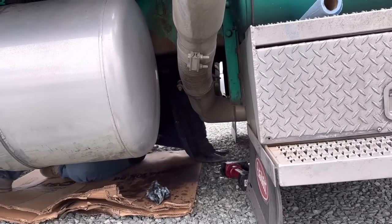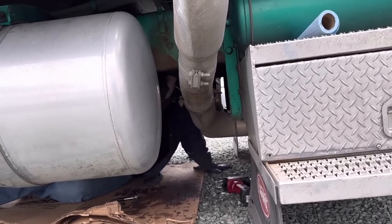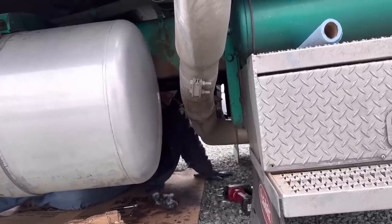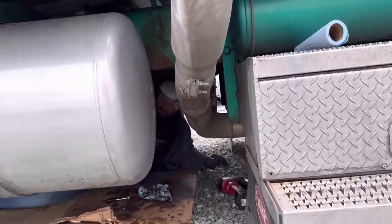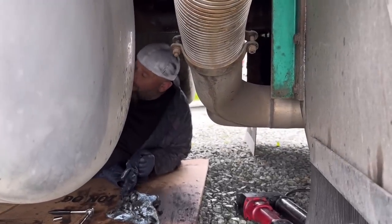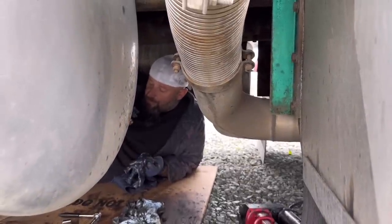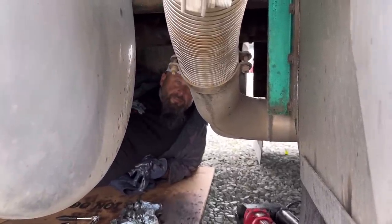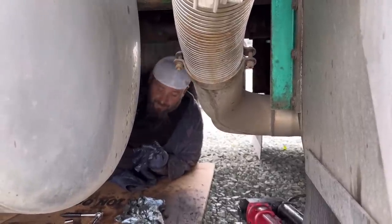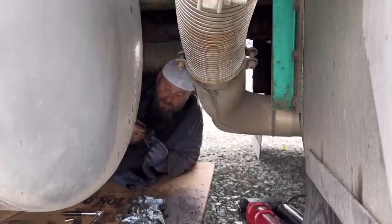So Martin's underneath the truck here working on tightening up some valve or something that the former owners replaced, or a shop replaced, a fitting. They replaced, there's a 90, I don't know if they replaced it or who replaced it, but it's been replaced, it was loose.